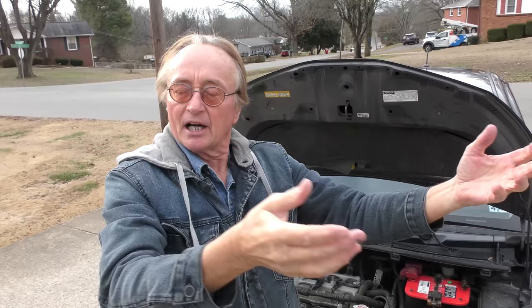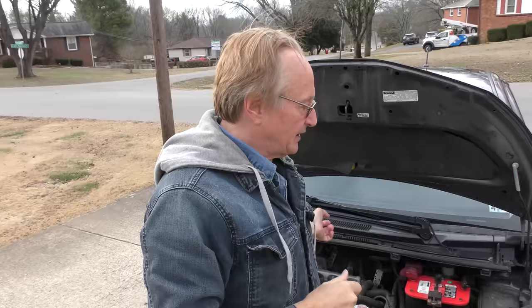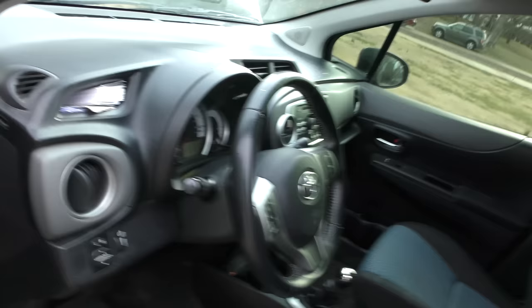If you've ever driven one of these with an automatic transmission, they're like Corollas — they can basically run forever, but they're rather underpowered with that automatic transmission and they're not that much fun to drive. Every customer I had that really loved the Yarises with an automatic were generally older people that drove slower, wanted a car they don't have to shift — just put it in gear and drive around. They loved the cars, but they weren't zippy like this.